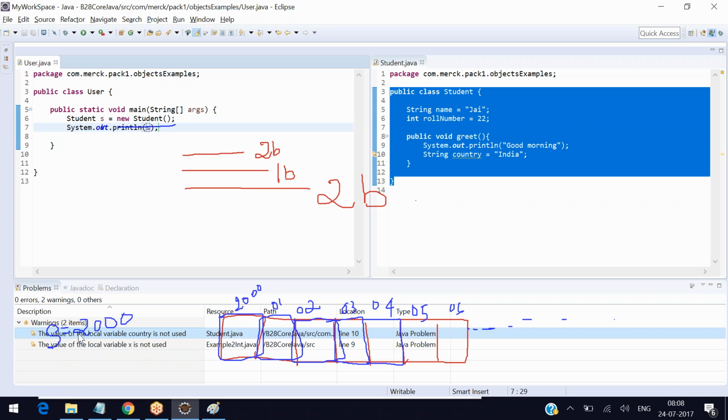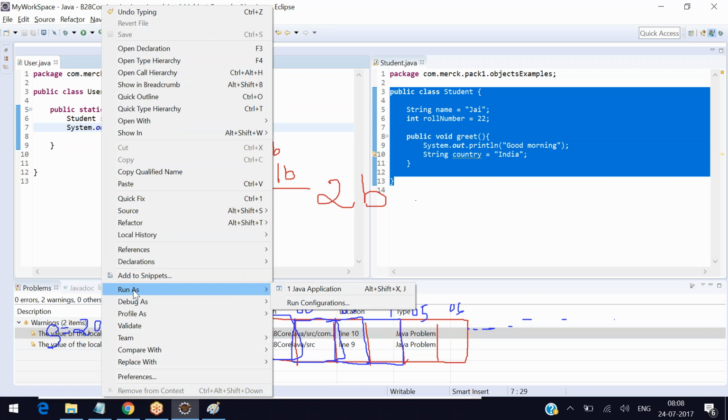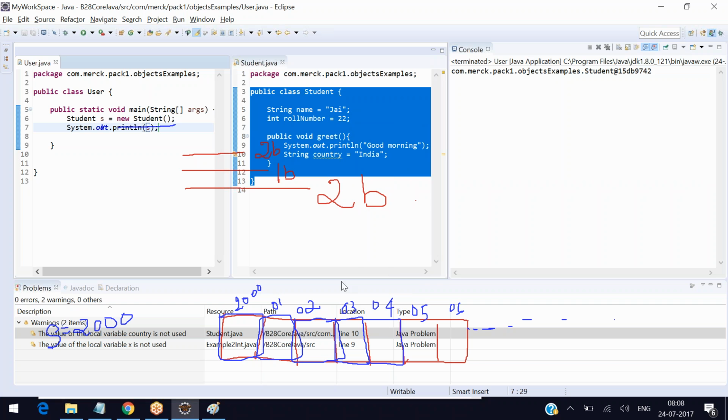If your s variable holds the first memory address of your object, then when I print s, it should print the memory address. And if you run this Java application, you will see it is giving you the memory address, guys.